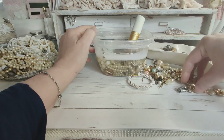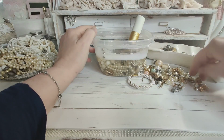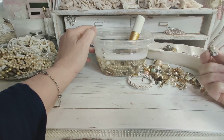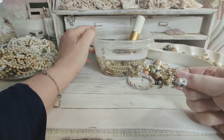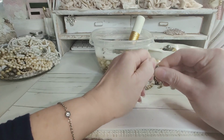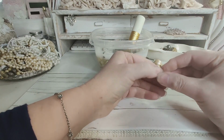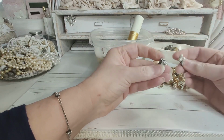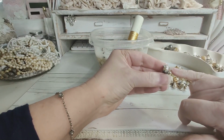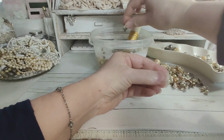That's pretty. I should do a series on taking all this stuff apart, but we'll see how that goes. That's a pretty one. I could attach that to something. It's missing two pearls though. See the... I love the rhinestones, but here it's missing two, but I probably could put in some little stones or something there.